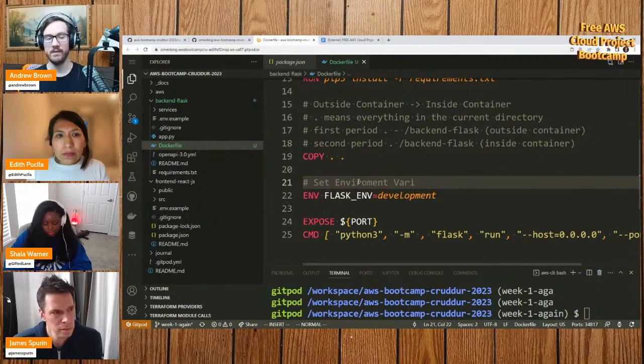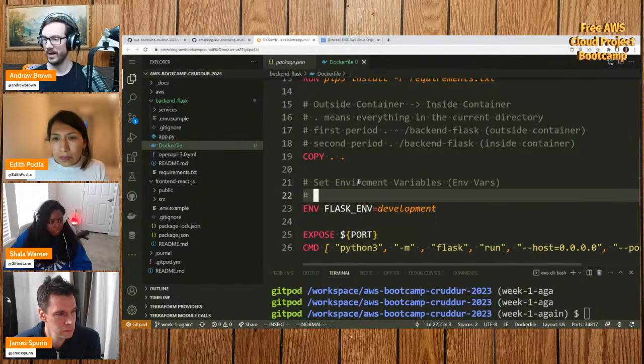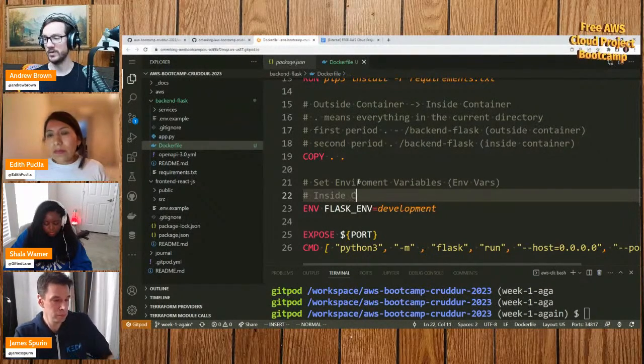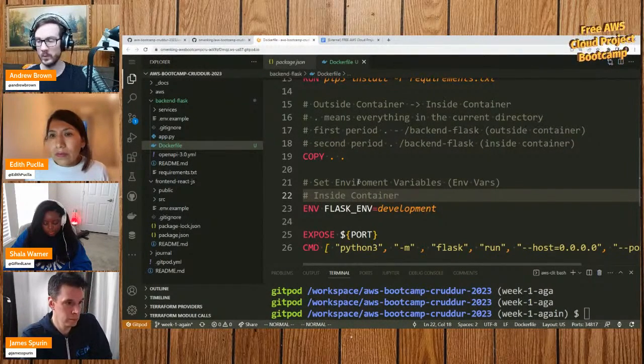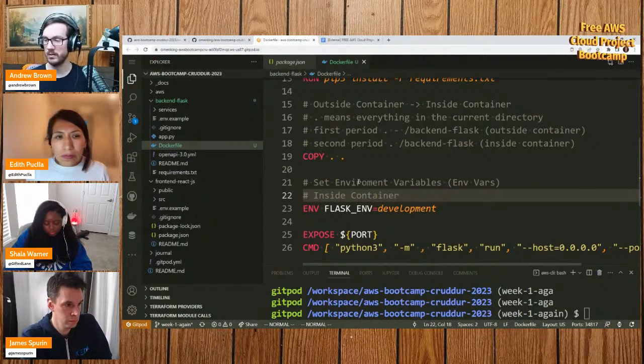I like to say nvars because it's easier to say. And it's easier to spell because I can't spell to save my life. And so these get set inside the container, just to clarify. Okay, because outside we don't need to set things. These are being set inside the container and will remain set when the container is running.